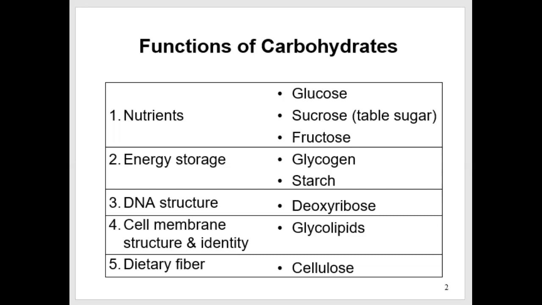And lastly, cellulose, a complex carbohydrate, we cannot chemically digest, but it's used as dietary fiber to maintain a healthy intestine and to keep the contents of the intestine moving. So the functions of carbohydrates would be nutrition, energy storage, DNA structure, cell membrane structure and function, and dietary fiber.